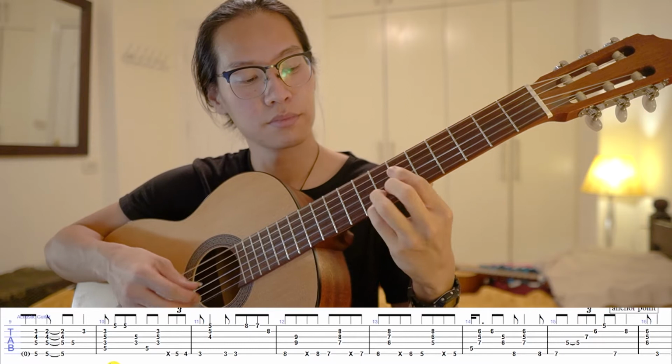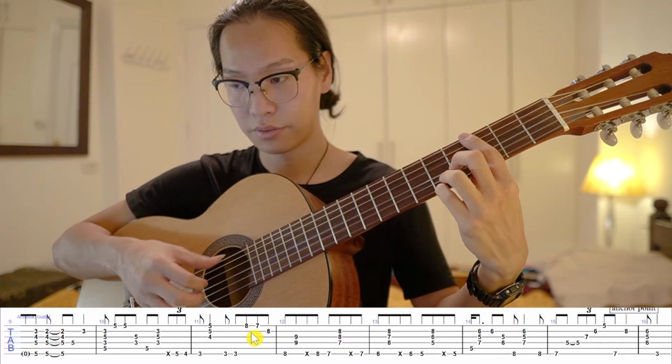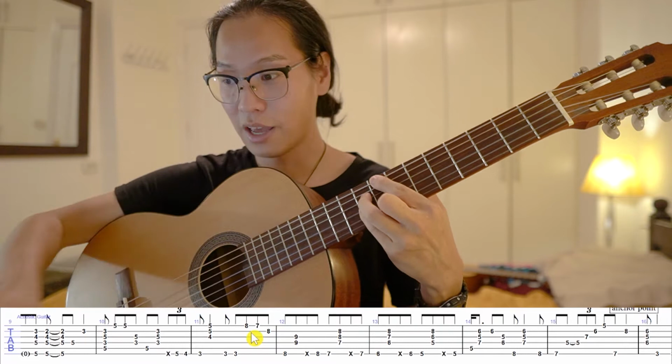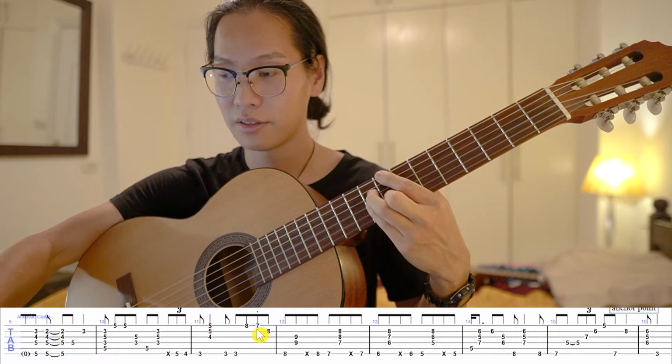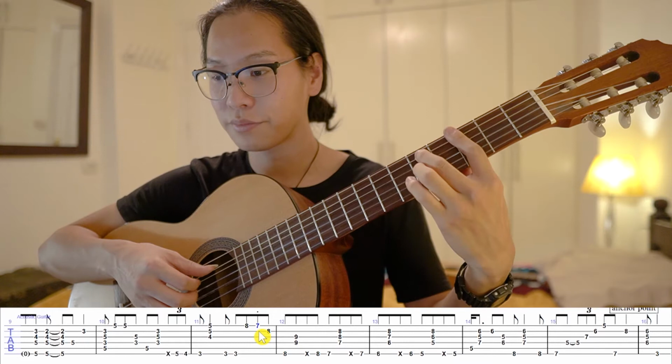Okay, so the fingering here is really important. We need to get to this chord, but we are coming from here. So we've got pinky here and index finger here, and we need to arrive with our second finger. And just make sure you play this seventh fret note short, because that first finger also needs to go there. So again from bar 10.